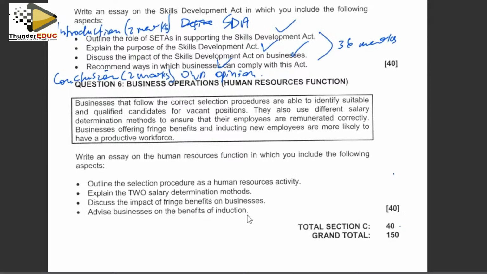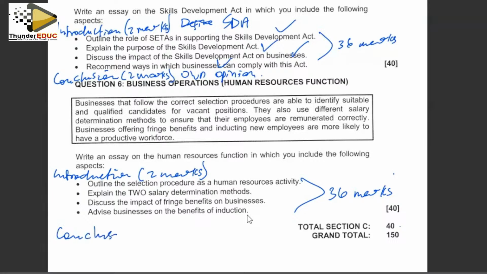Now remember grade 12, this is going to comprise your body of 36 marks, and you must come with an introduction, for which the expectation is to collect 2 marks, and also you must come up with a conclusion, and the expectation as well is to go home with those 2 full marks. Okay, right. So now under our introduction, we are going to define human resource.